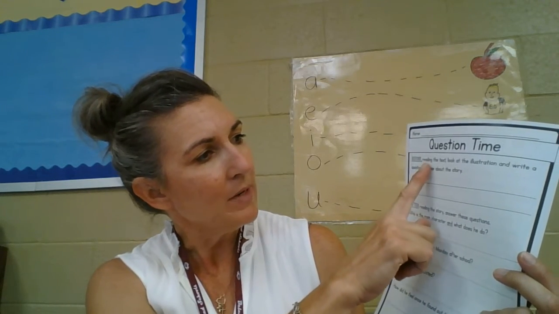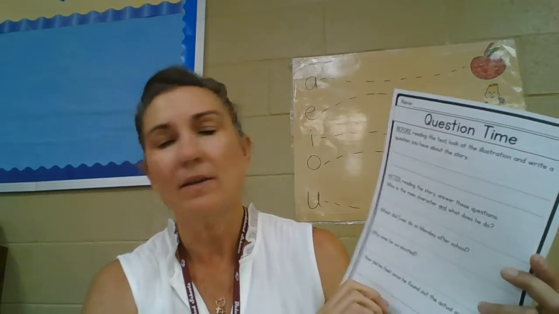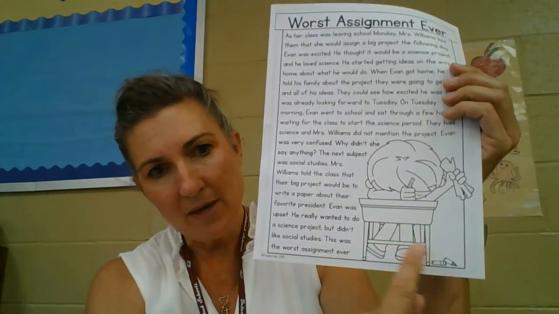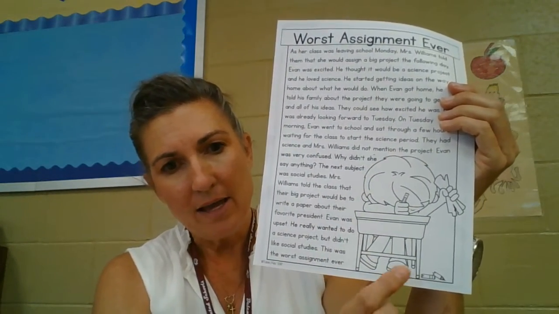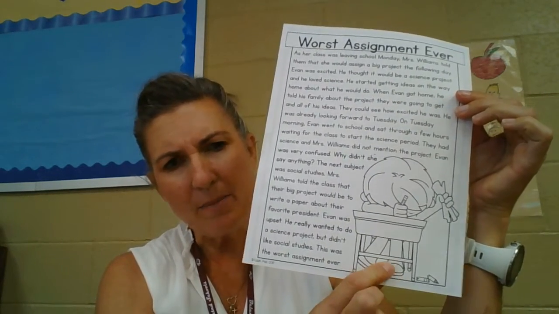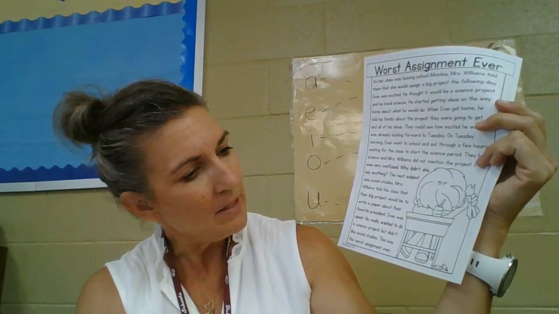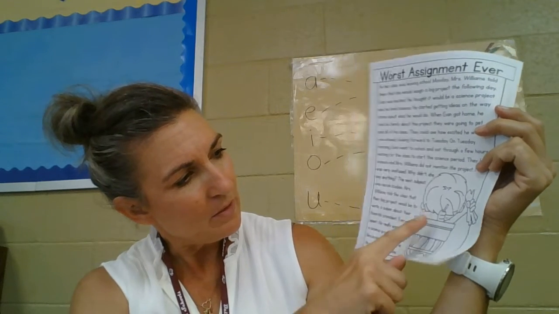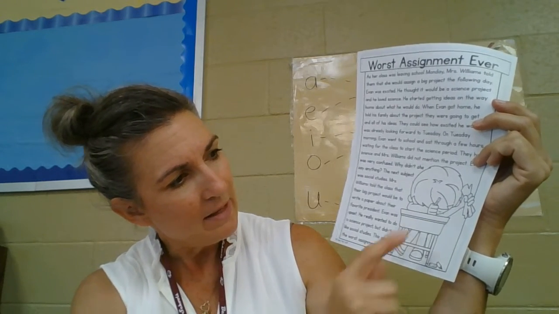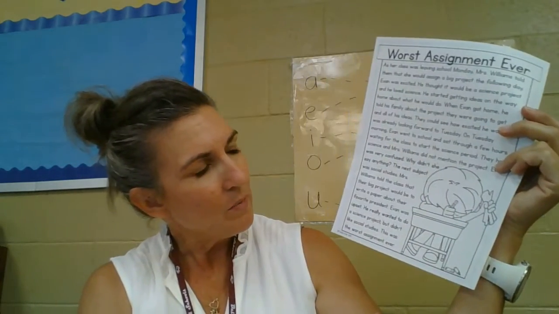It says, before reading the text, look at the illustration and write a question that you have about the story. So we're not going to look at the words or anything yet, but we have an illustration right here. I want you to think about a question that you might have about what's happening in this picture. I'm noticing a little boy, he's got his head down on his desk. He has paper crumpled up. I see a broken pencil on the floor. So I want you to think of a question that you have before we even start reading it.